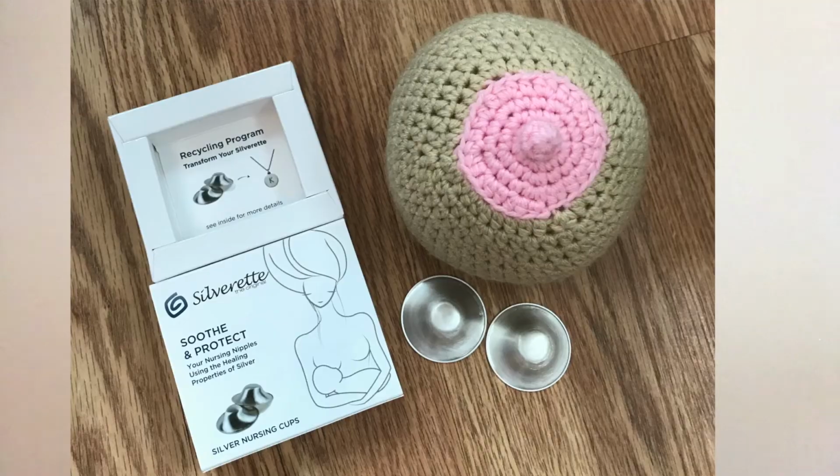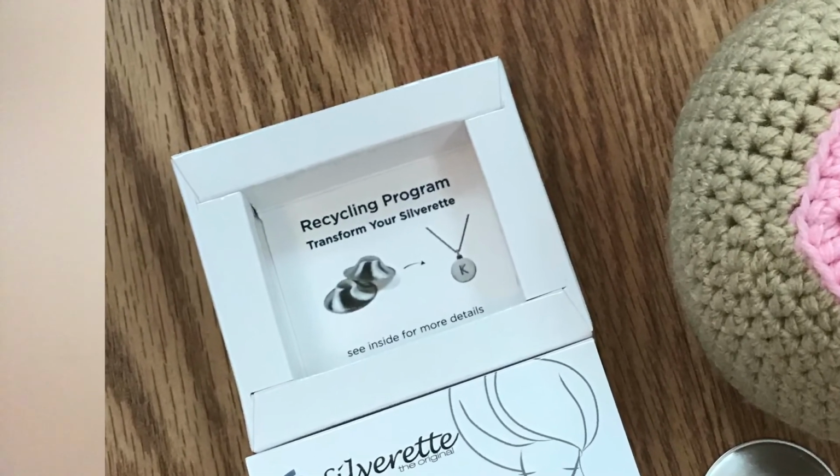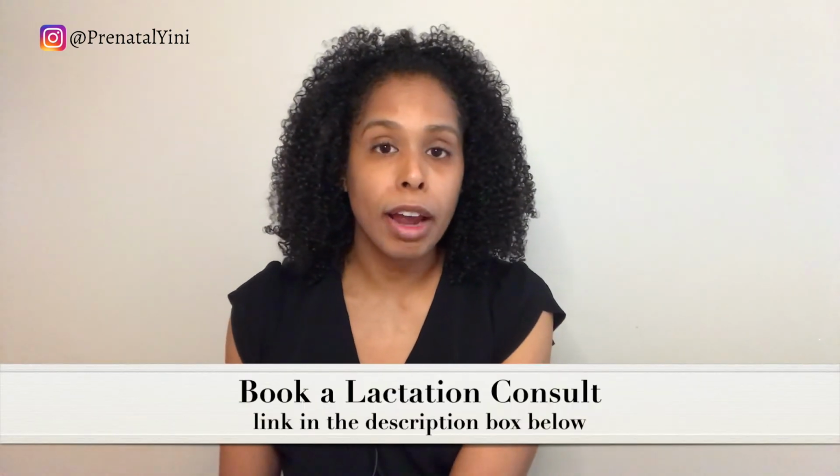Really cool. I'm going to try to insert a picture here. Very nice touch, and you will have those for a lifetime. Remember, as I said before, soreness is to be expected, and these could be great, especially in the early days. But for cracked and bleeding nipples, yes, these will help heal your cracked and damaged nipples. But we have to address the root of the cause. We need to see why this is happening, and you need to reach out to an IBCLC to make sure that baby is latching correctly, and then continue with a plan of care to make sure that your breastfeeding journey continues successfully.